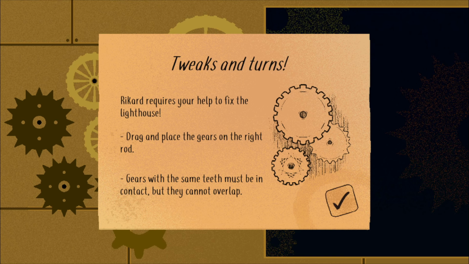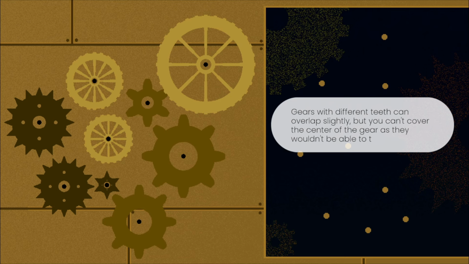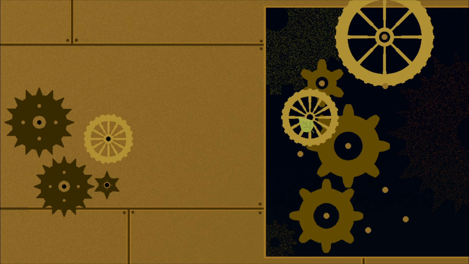Gears with the same teeth must be in contact, but they cannot overlap. Let's see. The idea is to plug in all these gears in the rods. Gears with the same kind of teeth have to be in contact so they can turn each other. Gears with different teeth can overlap slightly, but you can't cover the center of the gear as they wouldn't be able to turn. Okay, wait, what? This is confusing. It's pretty confusing, but I'll be here to show you whenever you're placing your gear incorrectly. Oh, I see. I feel like this is wrong.